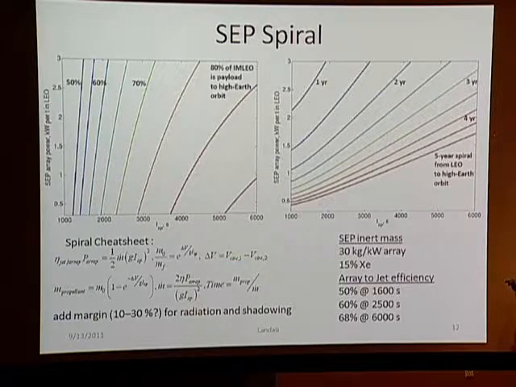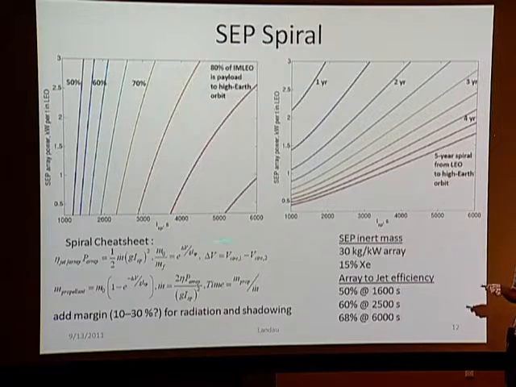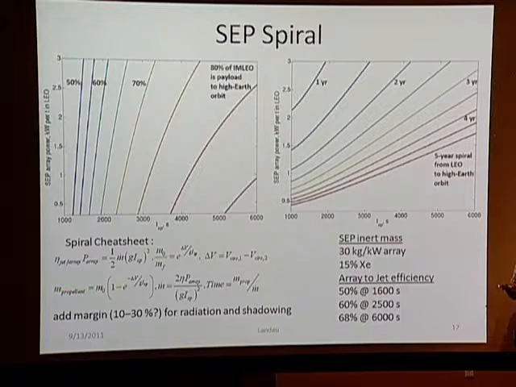So this is actually from Edelbaum's work. So if we start off in low Earth orbit, you have the velocity in low Earth orbit. If you want to spiral up to the moon and use lunar gravity assist to get you set up on your way, you just take the difference between those velocities, get your delta V. Once you have your delta V and you know your launch mass or your payload mass, you can back out what your propellant mass is. Since we're assuming that the thrusters are on the entire time, you can pull out the mass flow rate, and the time to spiral is just your propellant divided by the flow rate.